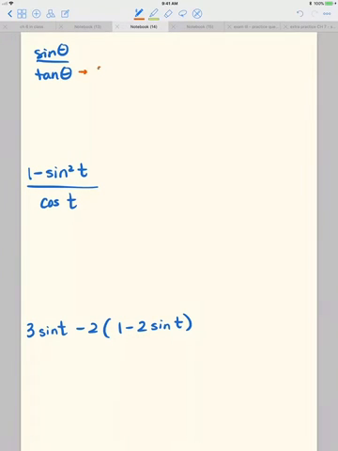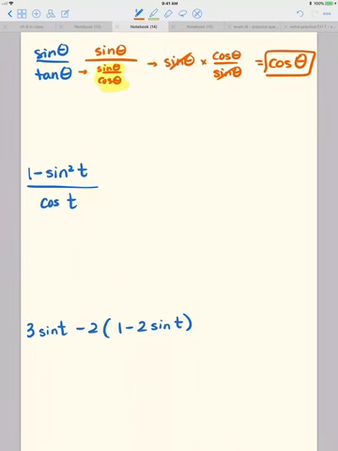Okay. Sine of theta divided by tangent of theta. You can rewrite tangent as sine of theta over cosine of theta. So that ratio is in the denominator. Then you can take that denominator, and instead of dividing, you can multiply by the reciprocal, cosine over sine. The sines end up dividing to 1, and you're left with cosine of theta for your final answer.